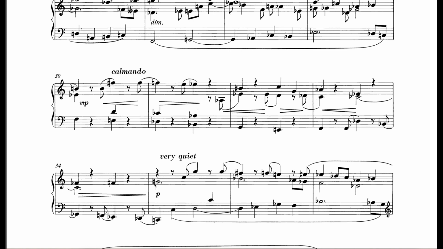Measure 35 is the third exposition, as I said before.